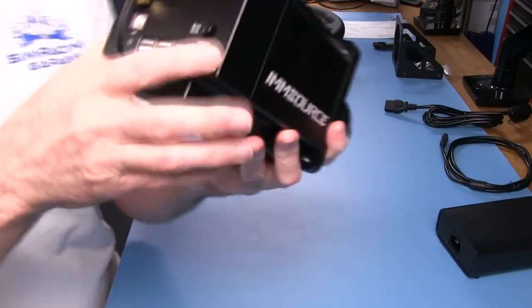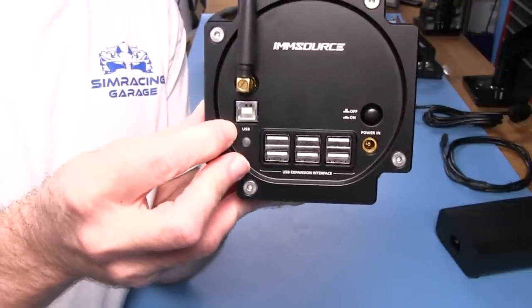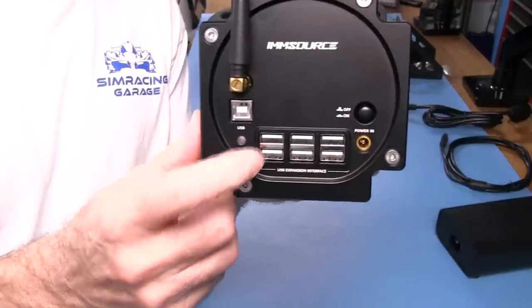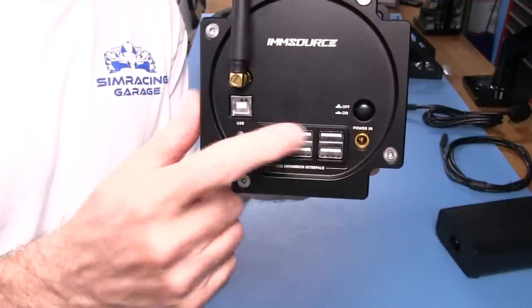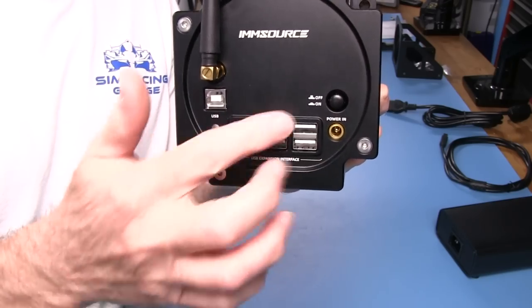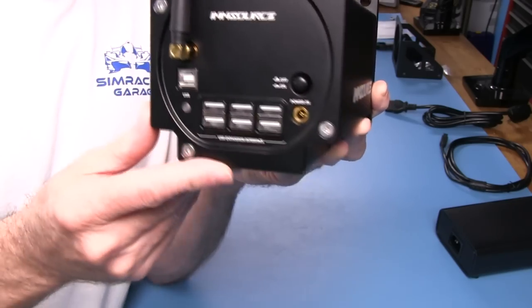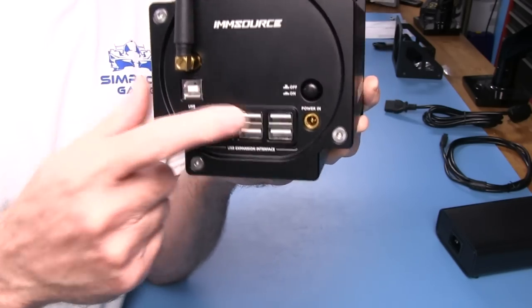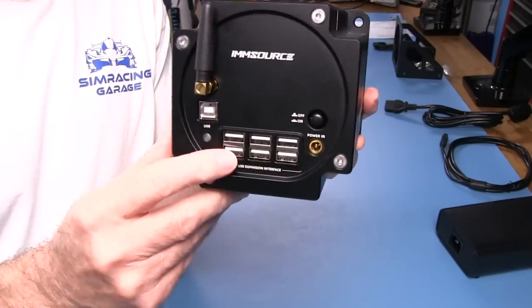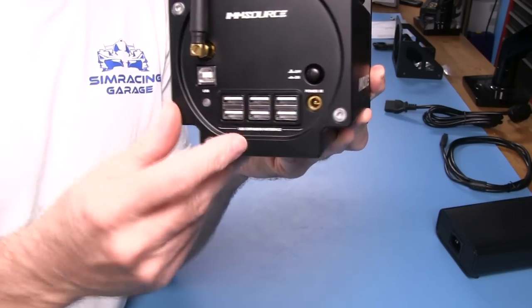Now that we've talked about that plug, we have a USB plug here. And of course, that's for connecting to the PC. And we have a little light here, the USB. We have six USB ports. Now, these are actual USB ports. There's no CAN buses on here. So, they're all able to accept like shifters, pedals, whatever you want to plug in, displays, whatever the case may be. So, I have no way of telling how many amps are available on these. But, yeah, there's only one way to find that. I was plugging in. If it doesn't work too well, then plug it into another one.